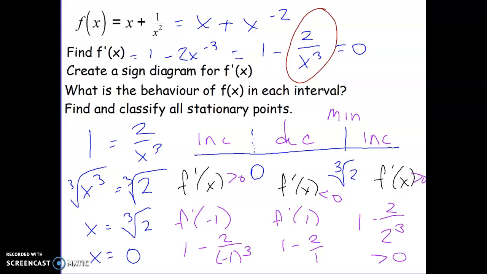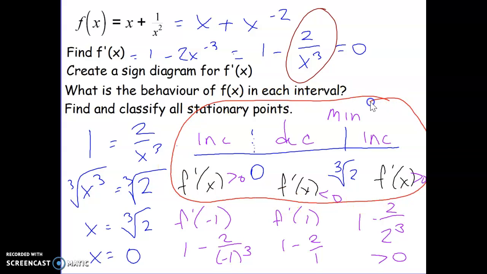All right, this is where we ended our last video right before we ran out of time. We had just completed the sign chart here in the center. I pointed out as the time was ending that this is a minimum value, and this one is neither a minimum nor a maximum because it doesn't actually exist at that point.